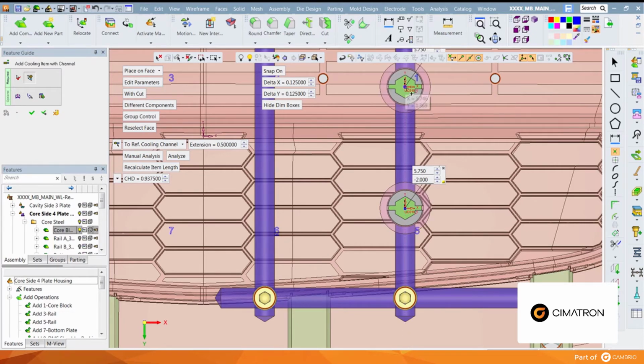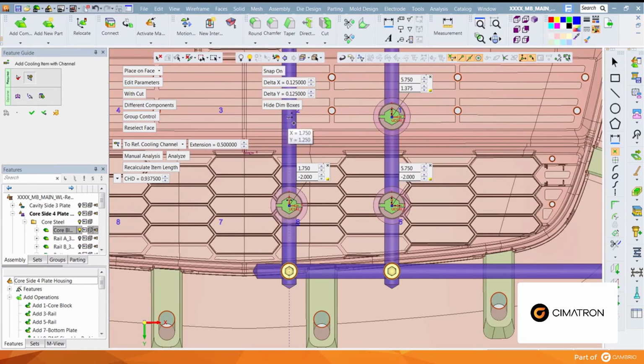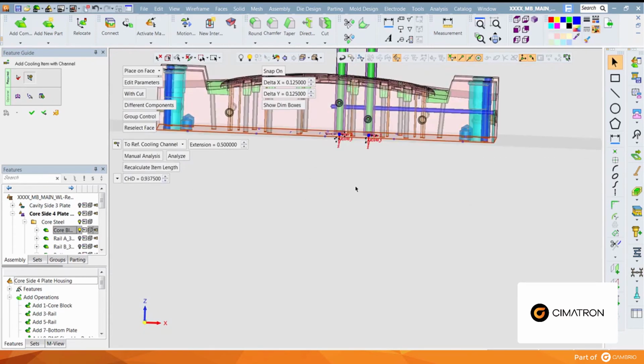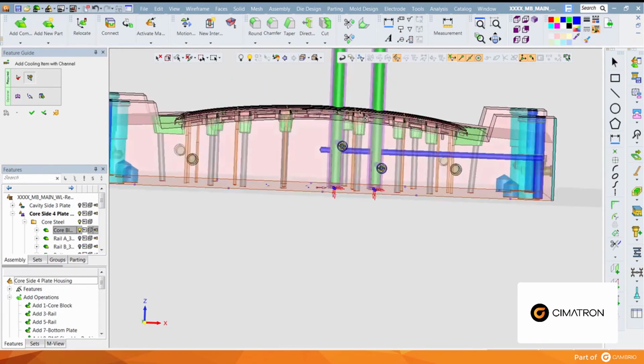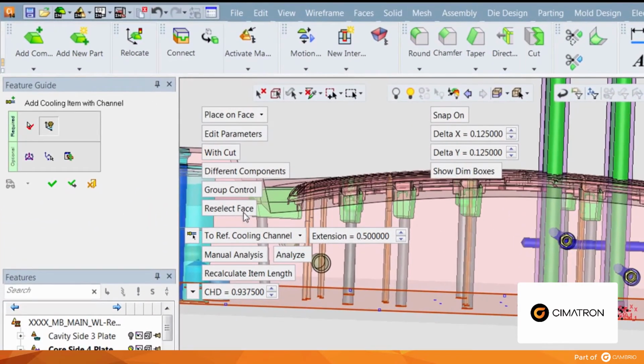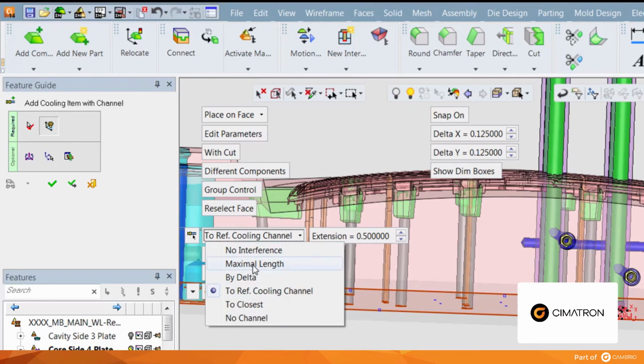As they are placed, we can see they're already 90 degrees to the line. The length is still set to delta. We will change this to maximal length.